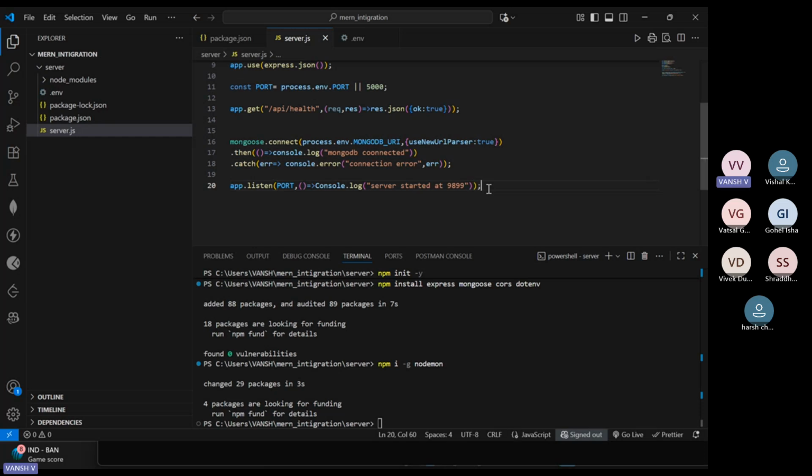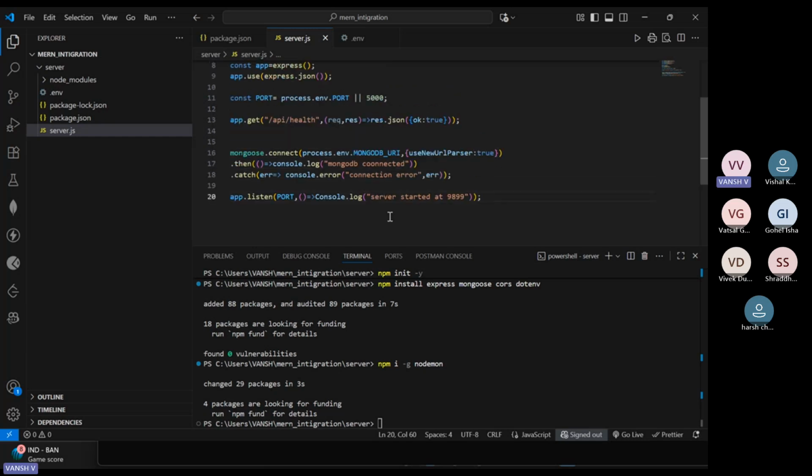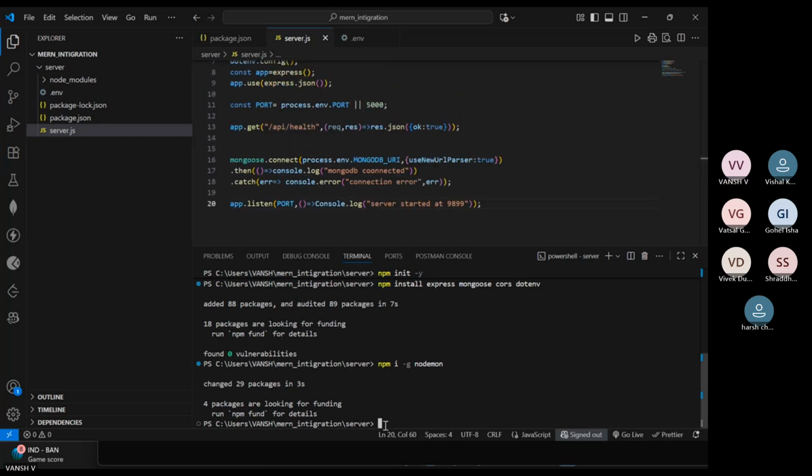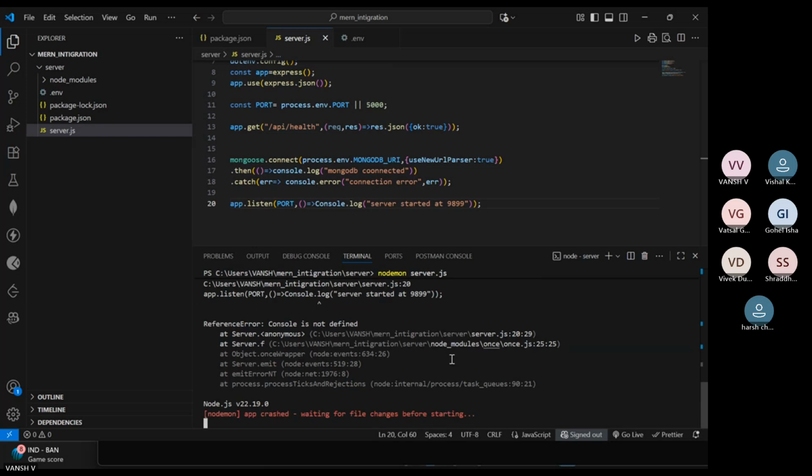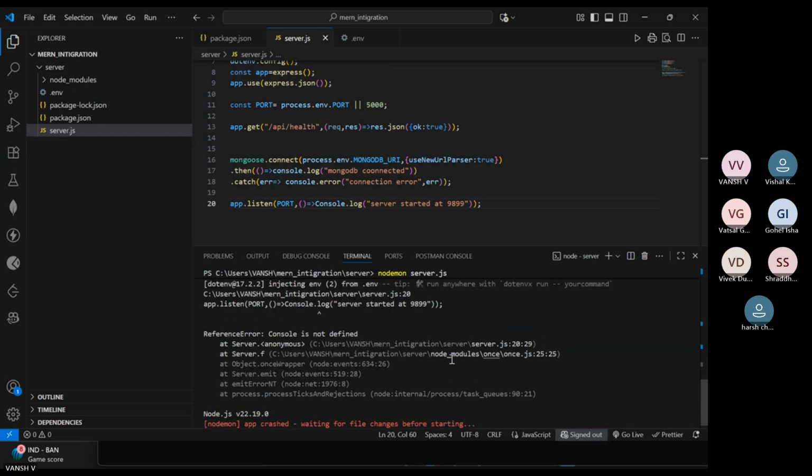So let's try to execute it. Wait, nodemon server.js. Okay, it is saying that this console.log is creating some issue over here.